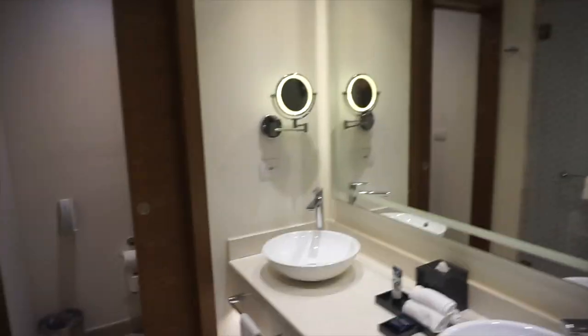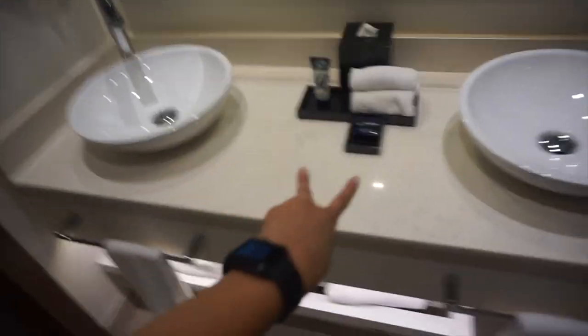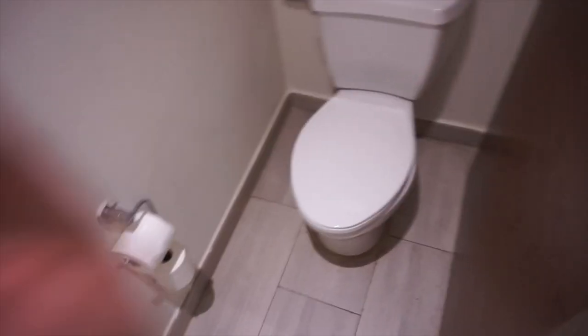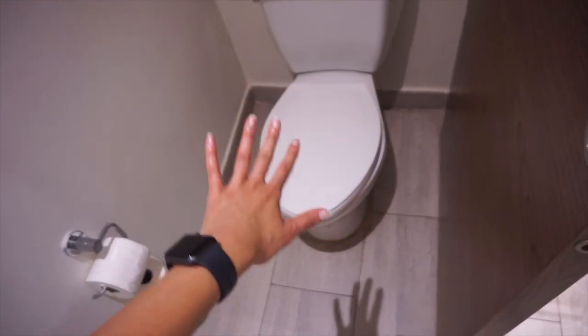Sorry. Here is the bathroom, which is very nice. Double vanity. And then you have one of these nice little mirrors, like if you need to pull out and do your makeup or anything. Super nice. And then you got a pocket door for the bathroom. So the actual water closet, if you need to poop and pee. I also don't know if there is different hours for people. That's great. I thought about that. And then you have the shower, which is amazing. Honestly, if I had me a man, honey, we would be in here taking dual showers together.